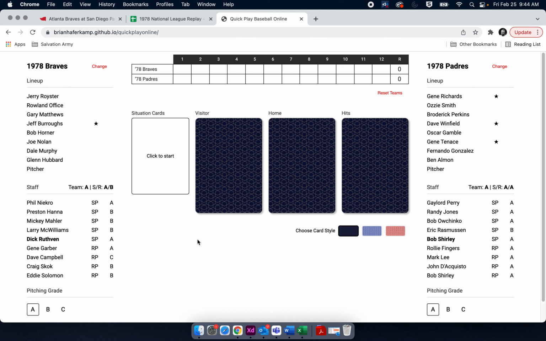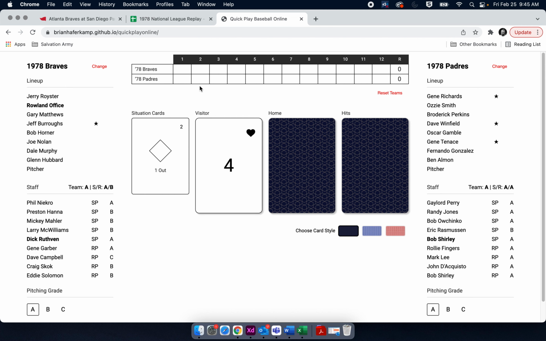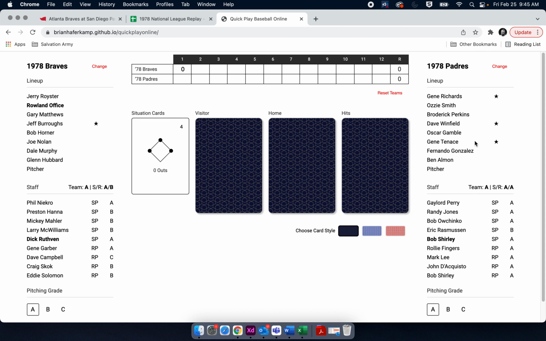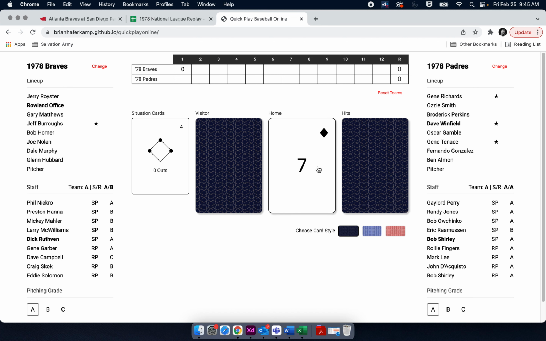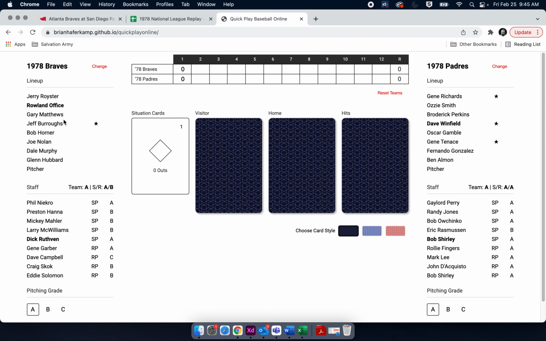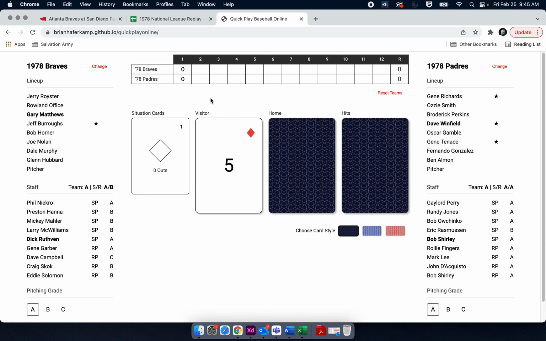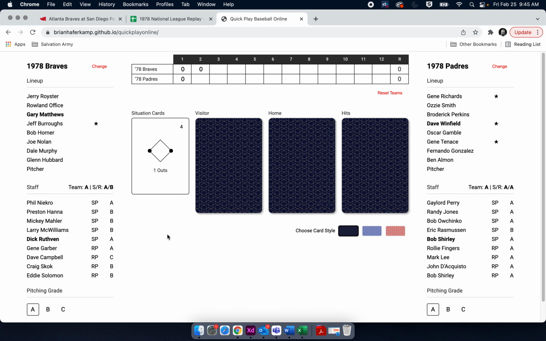We got 2 more games in this April 23rd National League slate. This is all the teams playing today, and so it's a good set of games so far. So we're looking at top of the first inning, Braves at the Padres. It's going to be Rowland Office up first, and that's going to be, not 1, but 0 runs. And we go to the bottom of the first inning. Padres load the bases, and it's going to be Dave Winfield to the plate. Winfield comes up short, and so do the Padres. And so we move to the second inning, still no score. Gary Matthews. Matthews can't come through, and so we go to the bottom of the second inning.